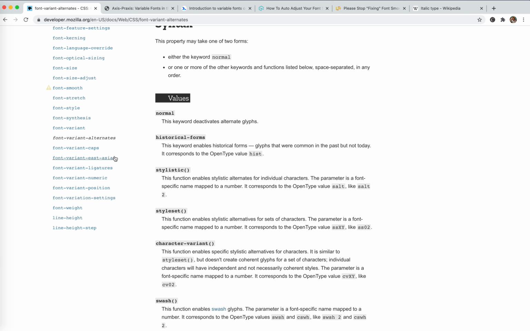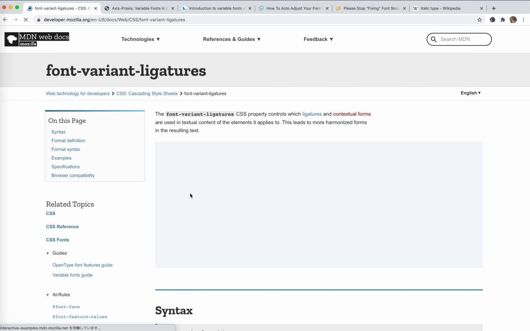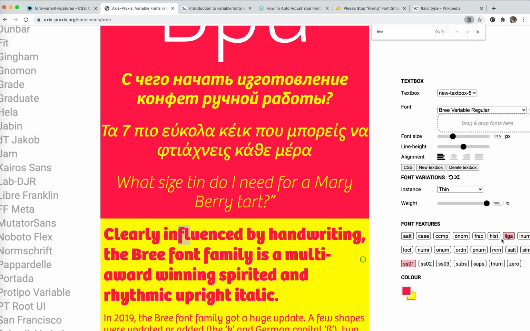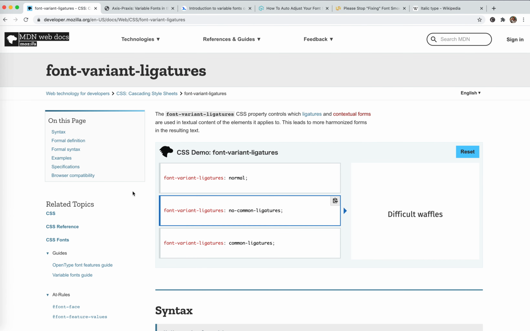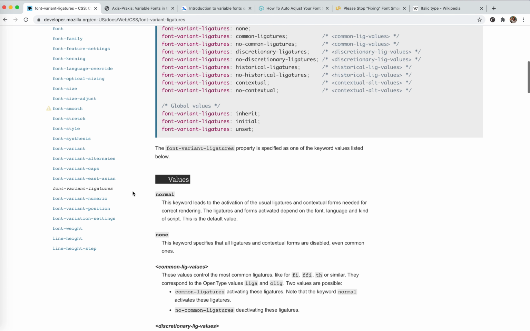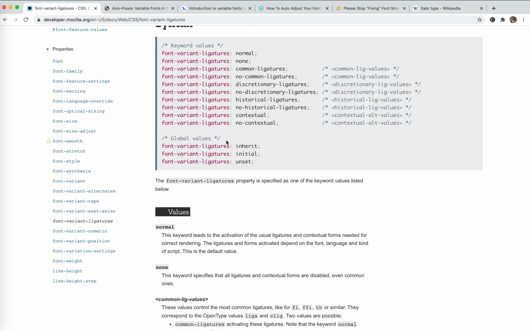The ligature is a different property called font-variant-ligatures. So the CSS standards actually pick up the common ones, and with these properties we don't need to set font-variation-settings, the low level CSS property, right?